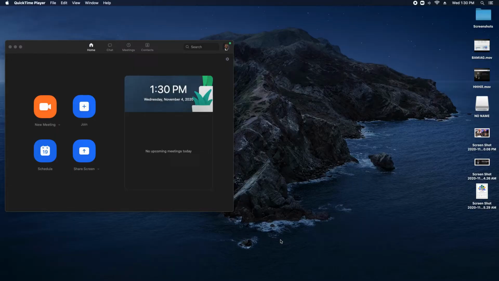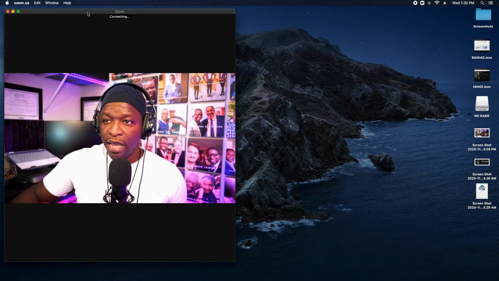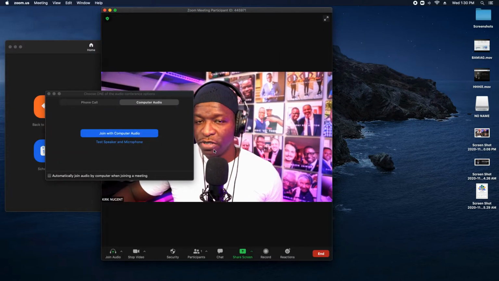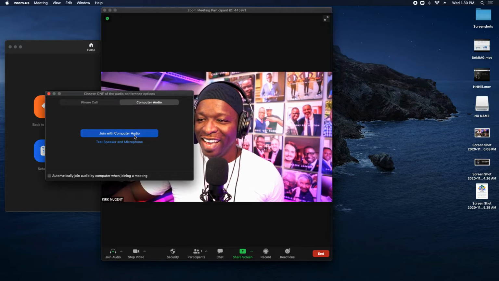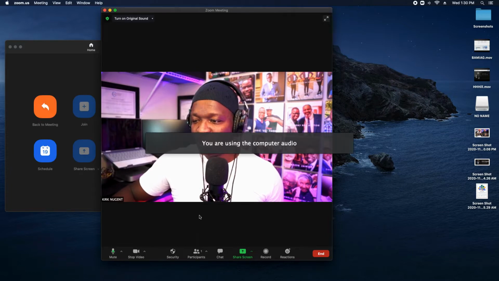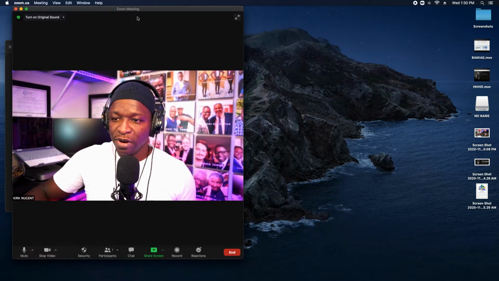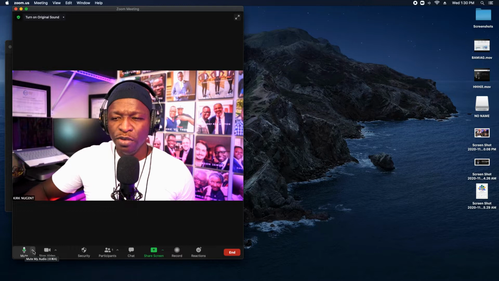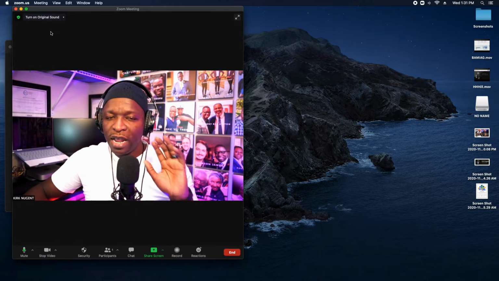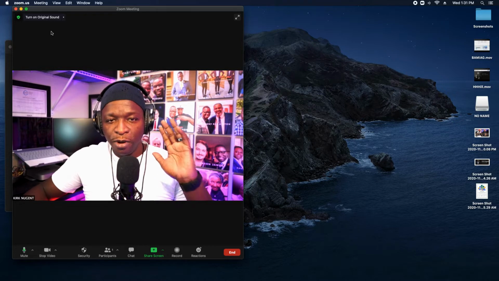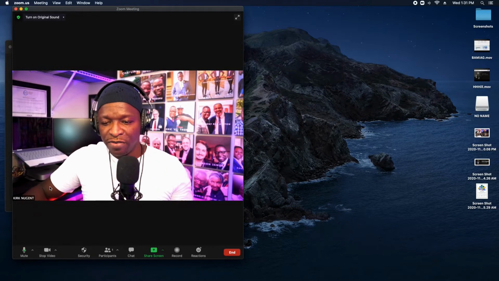Here we are in Zoom, and I'm just going to jump into a new meeting, and that brings up my camera almost automatically. It's kind of crazy. Join computer audio, normal stuff. Everybody's done this before. I'm going to leave this here, and we're going to pull up our audio settings. You'll notice right up at the top here that it says turn on original sound. You may not have that option. We're going to get to that in a second, why that's there for me.